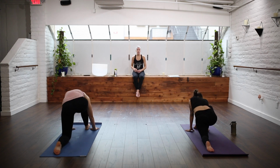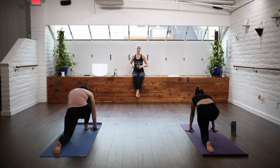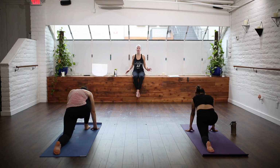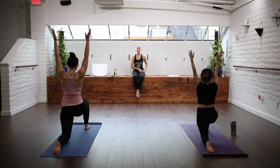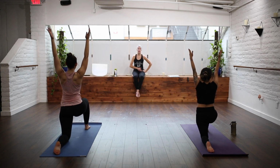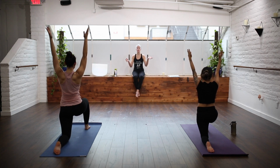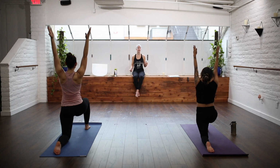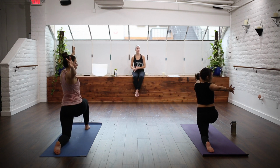As you're ready, start to pause in that forward momentum. Inhale your hands up over your head. You can activate through your left glute here to open up through your left side hip. Notice how that feels. And find an inhale to reach long. As you exhale, reach your left hand forward and your right hand back behind you. Twist open towards your right side.